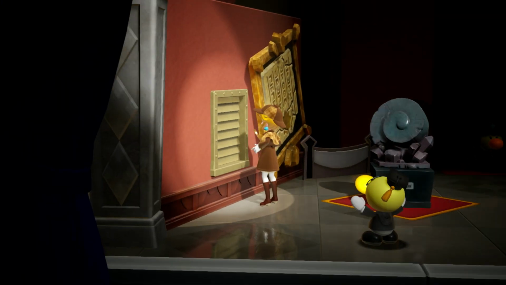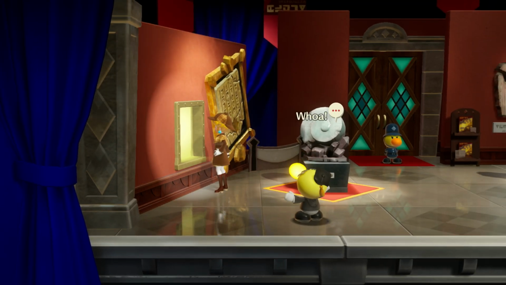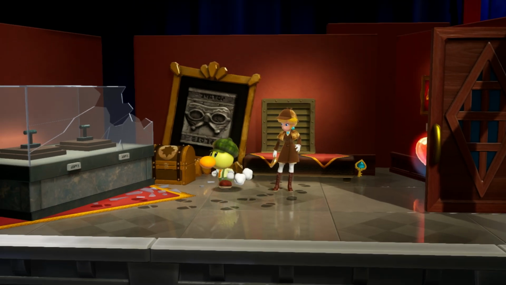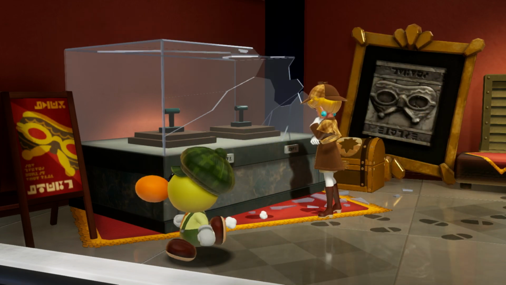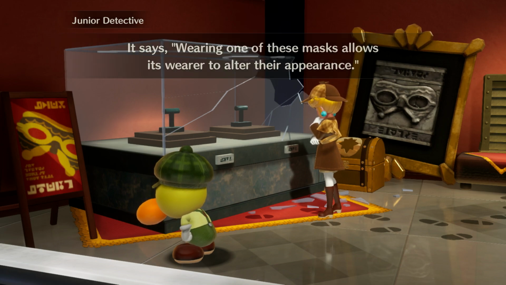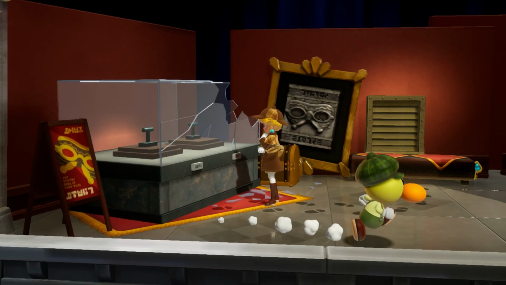Okay. It's an air duct. Maybe the culprits use this. Let's see what's inside. Display case is broken. The items on display here were the fandangled masks of disguise. Wearing one of these masks allows its wearer to alter their appearance. Of course, the culprits must be using these masks to disguise themselves.